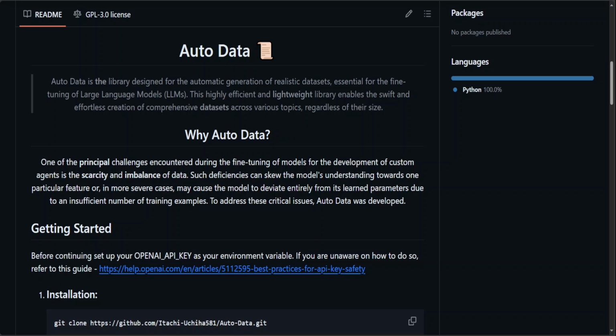The usability of large language models shines through when we fine-tune them. Fine-tuning a large language model is like teaching a very smart student to specialize in a specific subject. Imagine you have a student who knows a little bit about everything. Now you want them to become an expert in, say, marine biology.